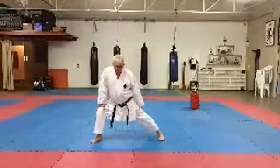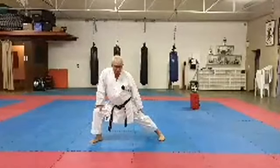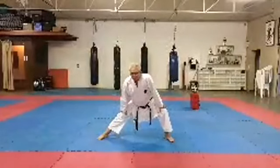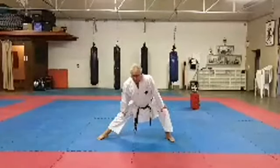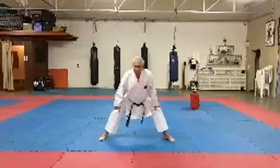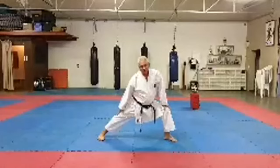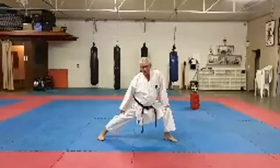Ichi, ni, san, shi, go, roku, shichi, hachi, ku, ju, and the other side. Stretching, ichi, ni, support your knees, support your weight from that on the inside, going down. And you use your hand as your guideline.